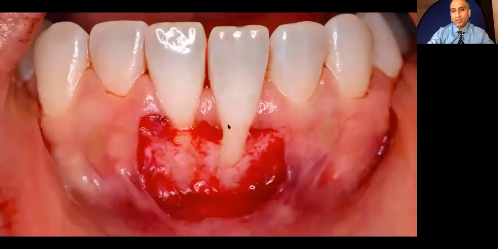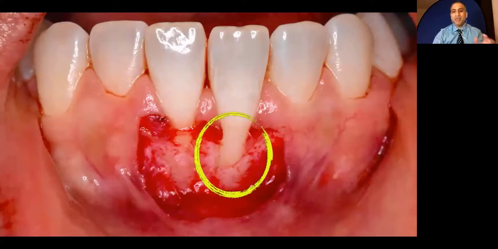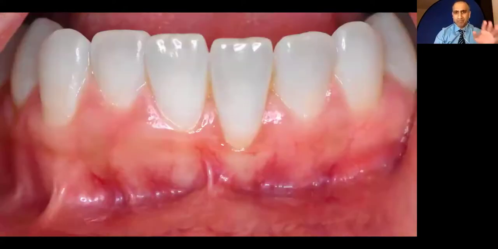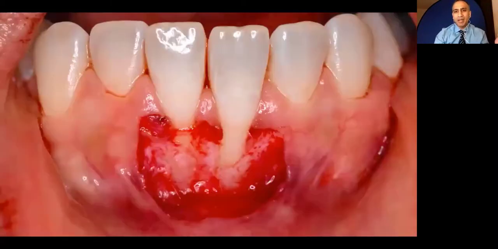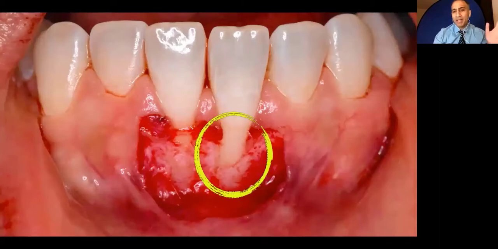So we did a free gingival graft. We included the 3-1 and the 4-1. And what I want you to note here is the hidden recession. So if I go back, you can see that there's somewhat minimal recession on the 3-1, but quite a significant amount of hidden recession on 3-1 once we prepare our recipient site.